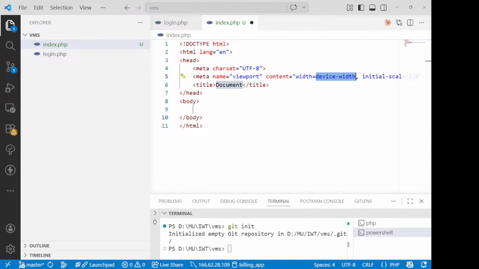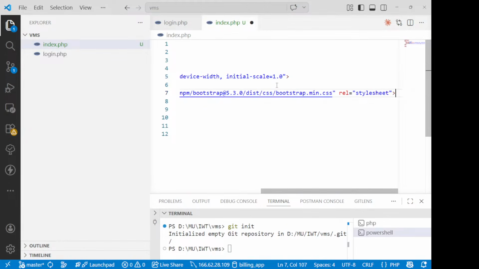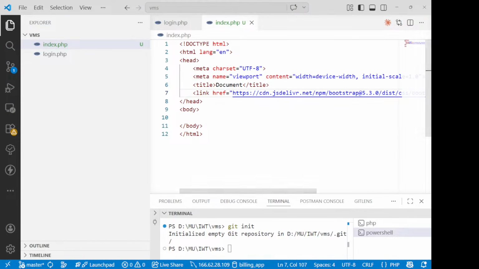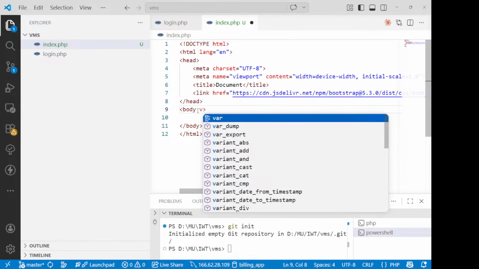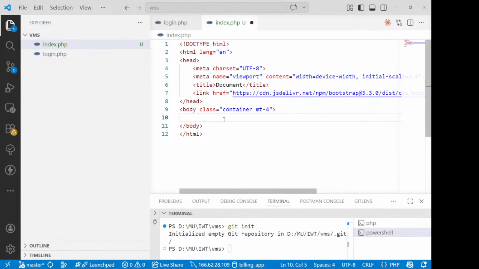So in that index.php, we are supposed to add this stylesheet again. So I'm going to have this link as a stylesheet. Yes, great. In the body, we are going to have some kind of CSS container. Okay.